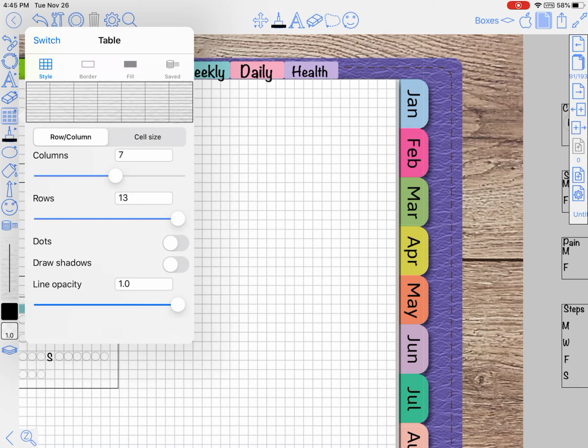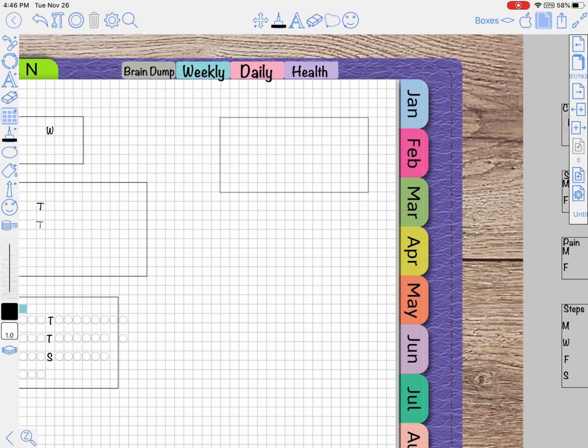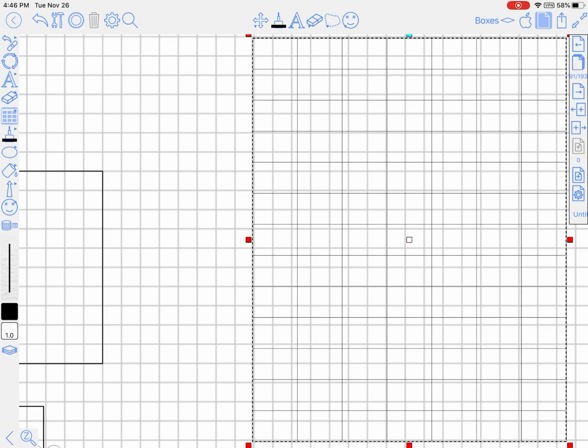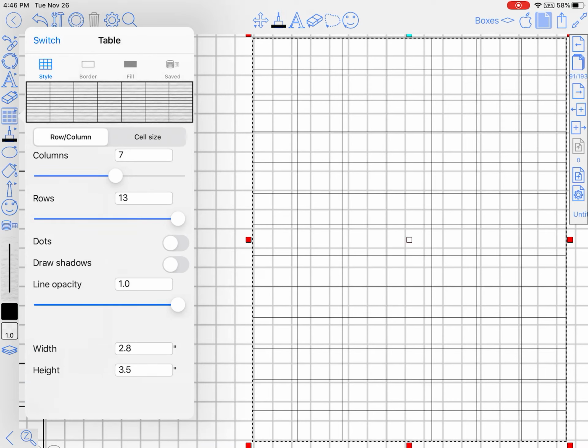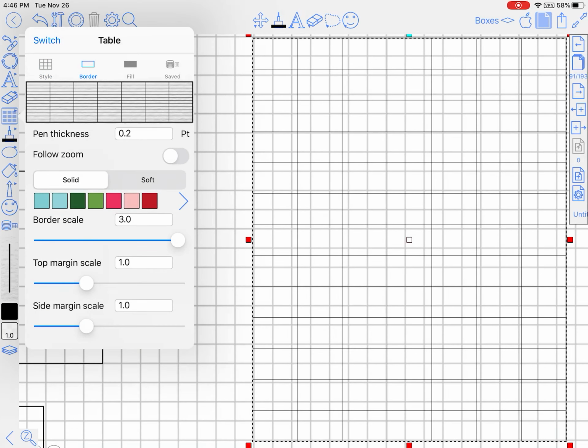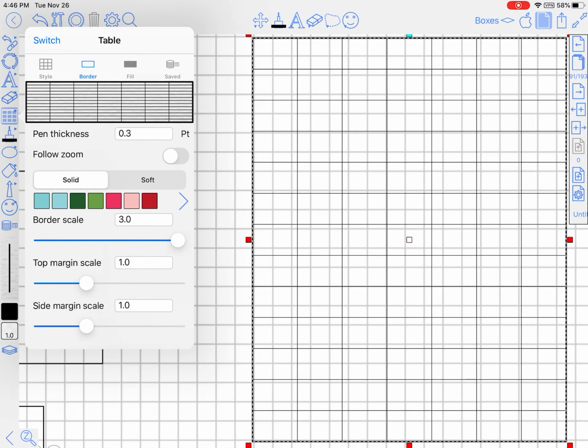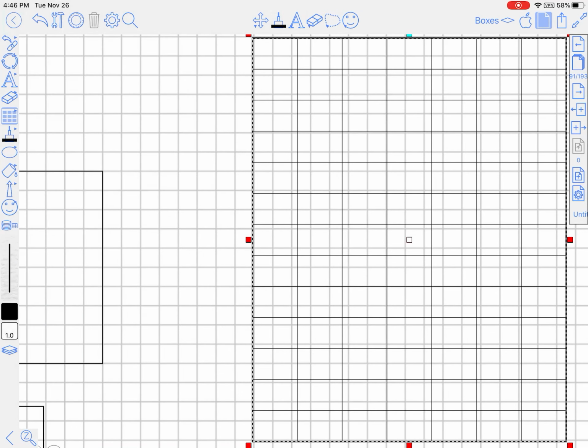And sometimes when you make the lines, they get really fat, really thick, then you can come in here to the border and see how it says 0.2. You can make it 0.3 if you wanted it a little bit thicker. But sometimes they come up way too fat, and it just overwhelms what you're trying to do.